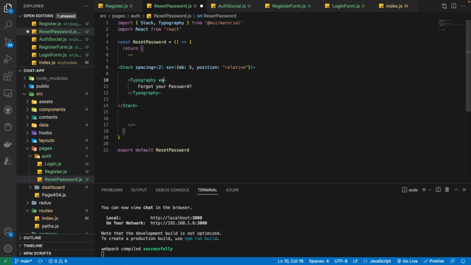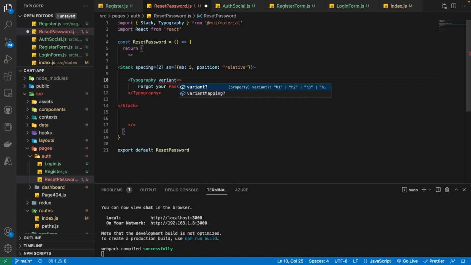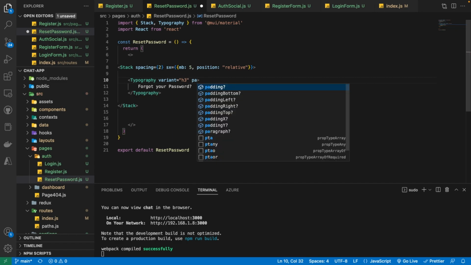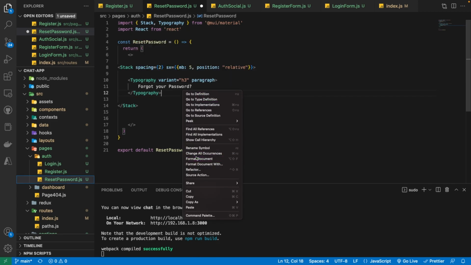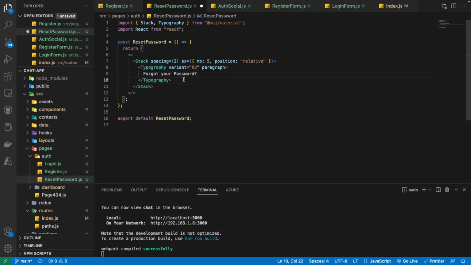And here we can then add this variant. So let's add variant h3, and I'm also going to add this paragraph prop. This is actually a boolean prop, so if it is true, then the element will be a paragraph element. I hope you get what I'm trying to write here. This is going to behave like the p tag in HTML.